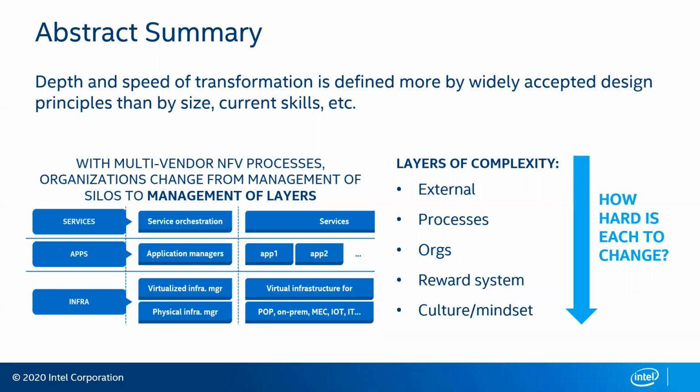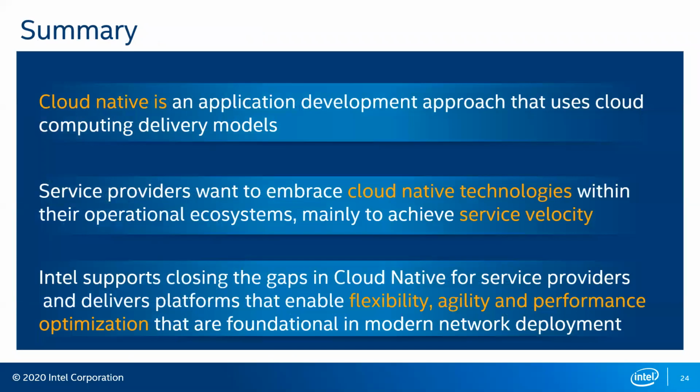If you move to the next slide. So this is just a little summary. We are at the end here. We'll answer a couple of questions. So this approach for the application development of cloud native is what is really needed for the current marketplace and competitiveness in services. This is based on these technologies, and that way we achieve the service velocity. That should be the major and primary target in all this. And from Intel side, we invested early, filled those gaps, and we will continue working to enable this flexible, agile, and performant type of environments.